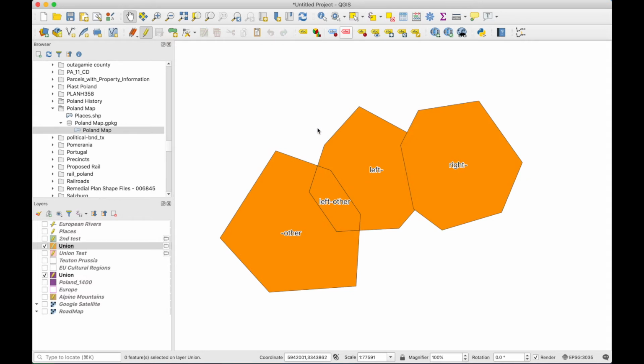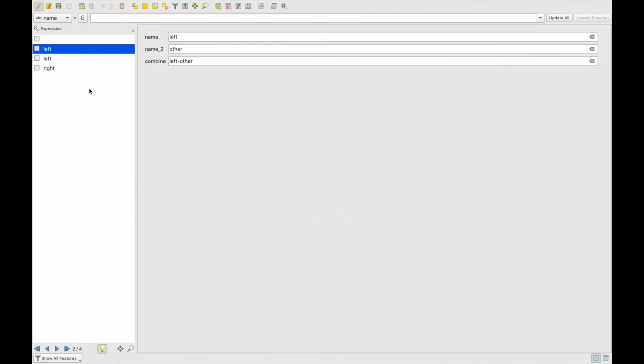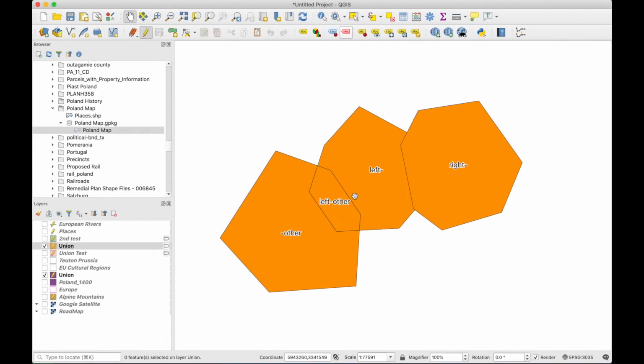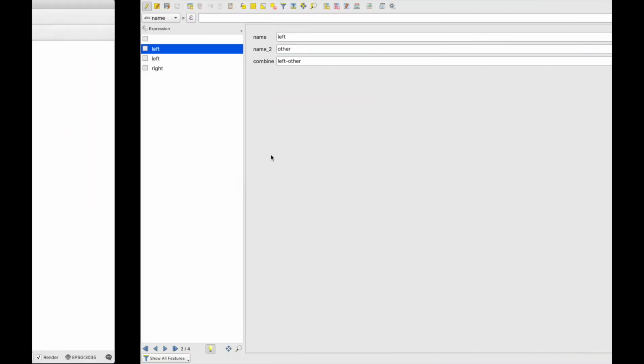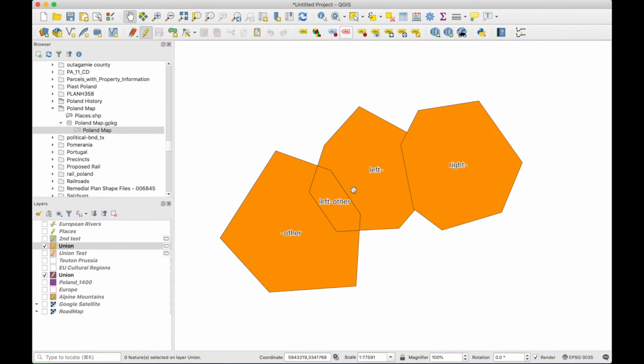After doing the union between the two files, I've created a new field that shows the combination of the labels for both, where this was just the other, this was just left and right, and this was both. And there's only these 4 shapes, no other shapes. So this is perfectly good and works just as intended. Probably the only issue is making sure you get the fields right, but it combines them properly.